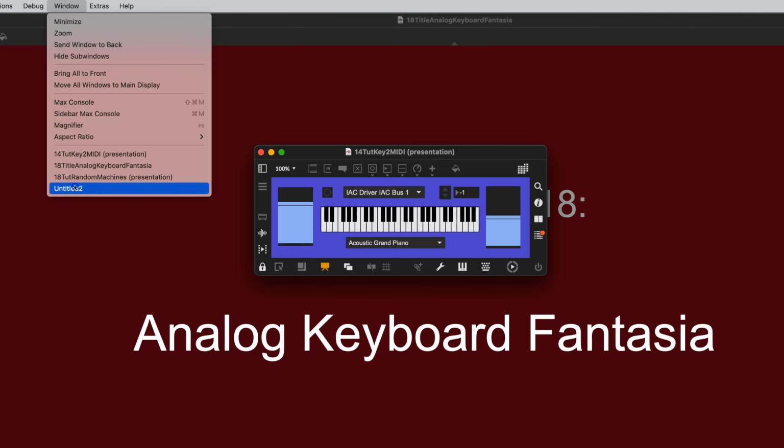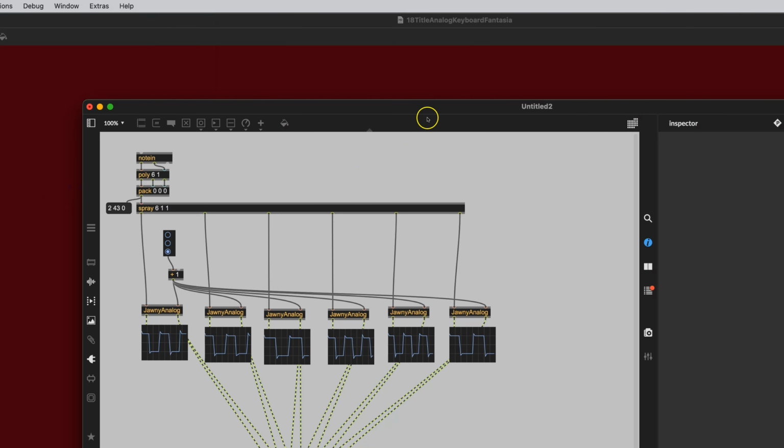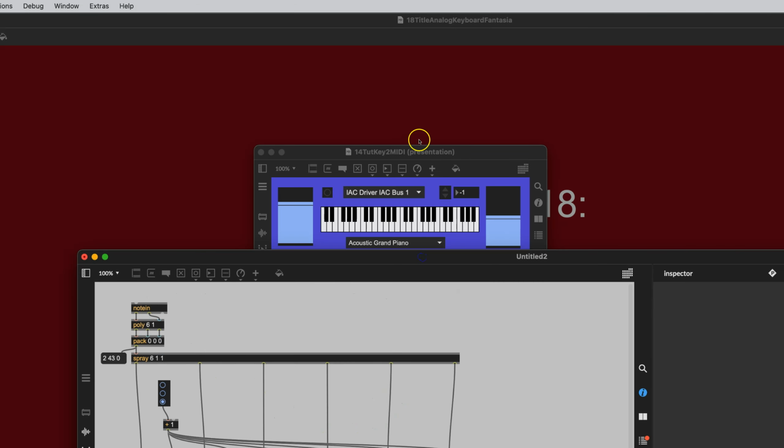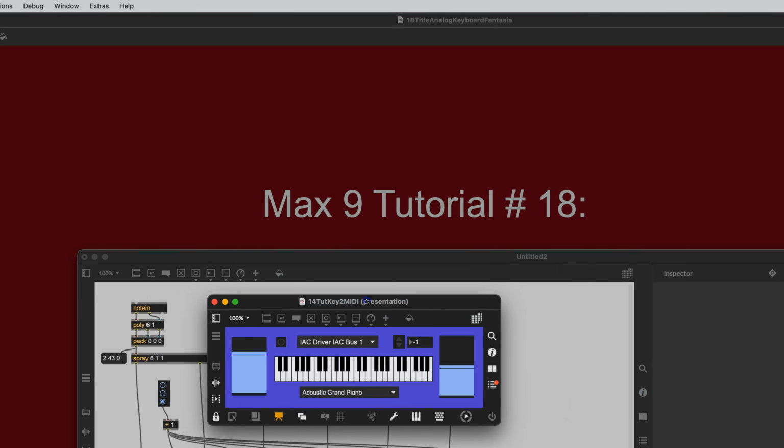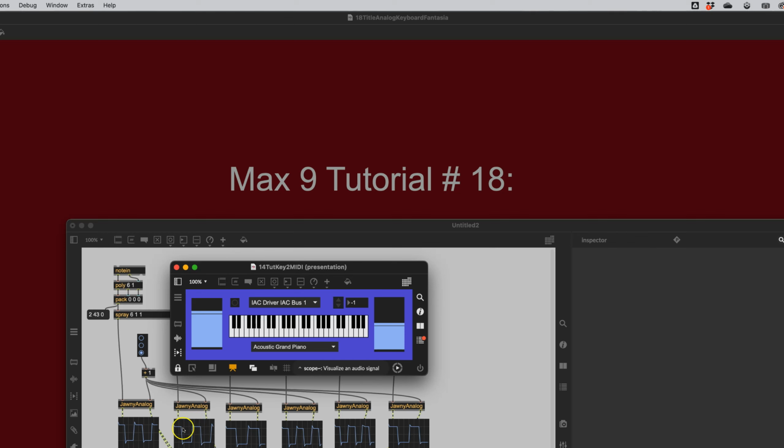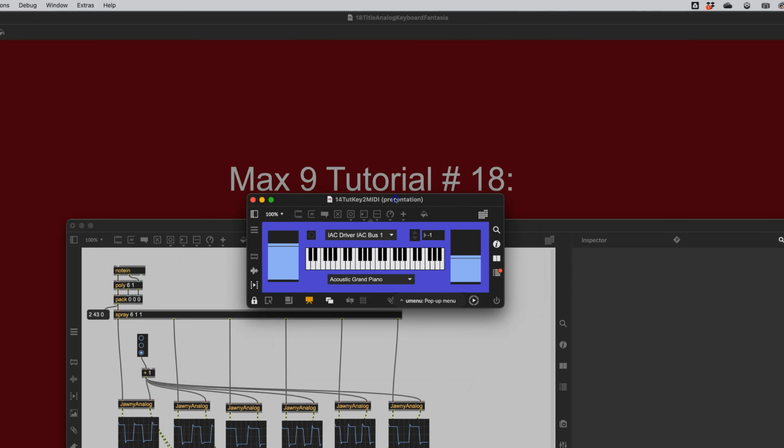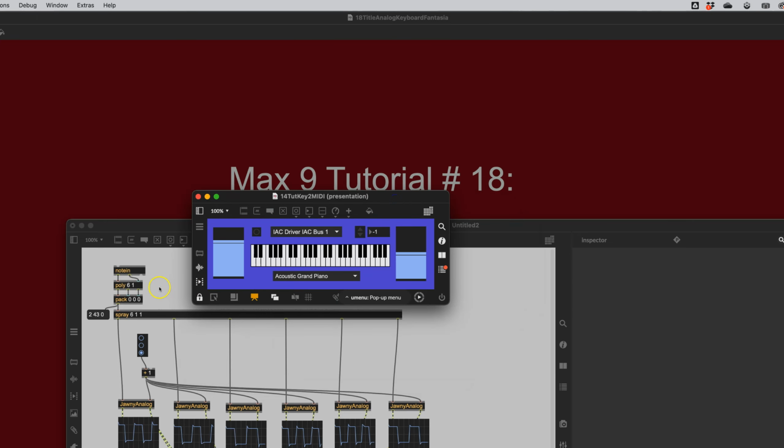That thing. There it is. So we made this last week, and we made standalone patchers here, and now we're going to incorporate this into that.